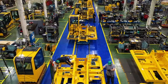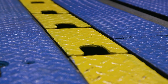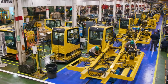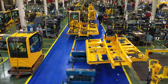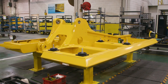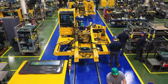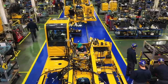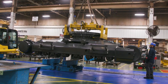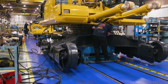CMO features a chain-driven assembly line that moves machines along at a slow, continuous pace. It takes a machine approximately 45 minutes to go from one assembly station to the next. Each machine is built in a progressive manner, starting with the revolving frame, or the upper half of the machine. As it proceeds down the line, sub-assembled sections and other components are added to it. About halfway down the line, we dock the machine, which involves using overhead bridge cranes to set the revolving frame over a sub-assembled track frame.